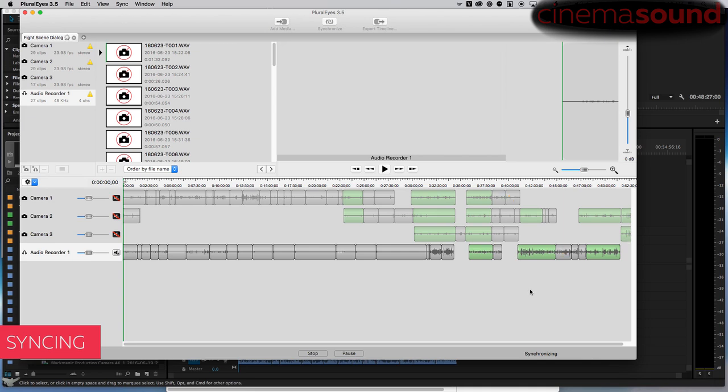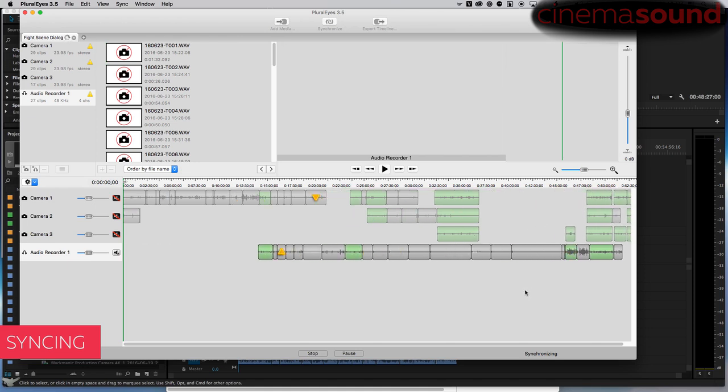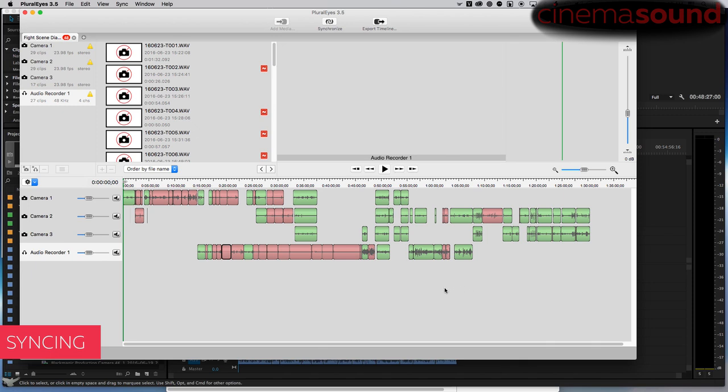You would think that Pluralize would do it all. But as we've mentioned, and we will continue to mention, just because you have reference audio doesn't mean that it's good, especially when you're in a big reverberous room and you've got one microphone that's far away on a boom pole and another one that's a lav, and the camera's way far away. You're going to have a significant delay. Plus, you've got reverb issues, and in that room, we had massive reverb issues. I mean, 10-second delay.